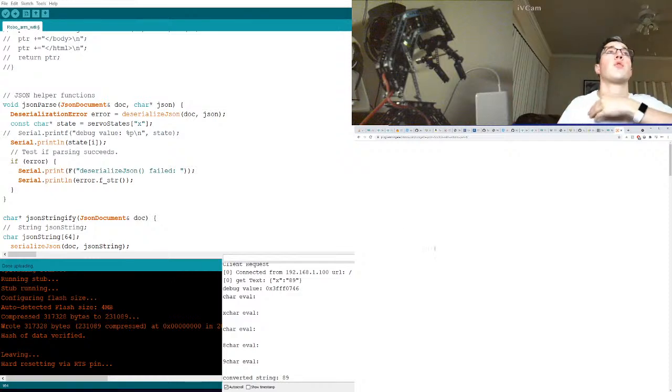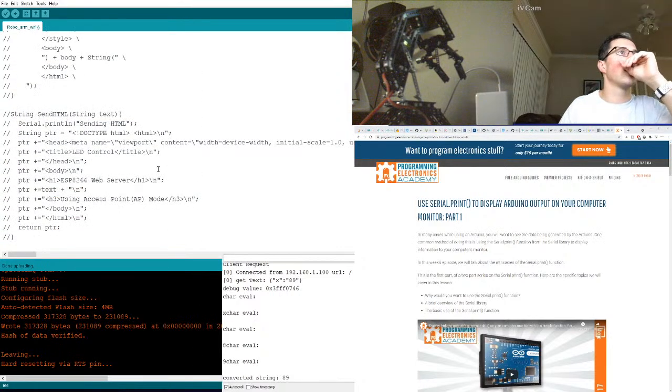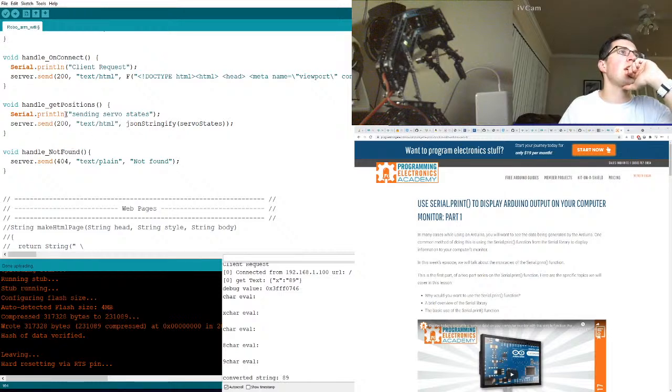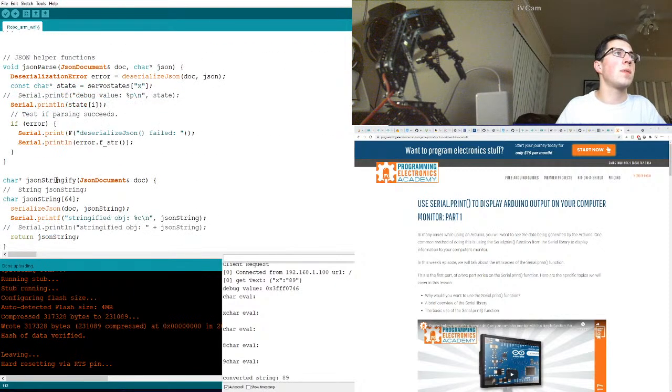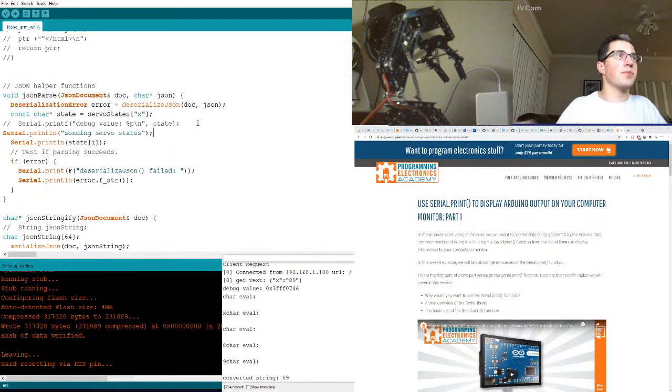I want a nicely formatted print so I can add some text. What am I doing above? Probably just screaming at me. He's like, just do this, damn it. Or would you just print something before it? I guess that works too, and then just print the value below. It's not what I want to do, but it's what we will do. And I'm just gonna straight up print state.